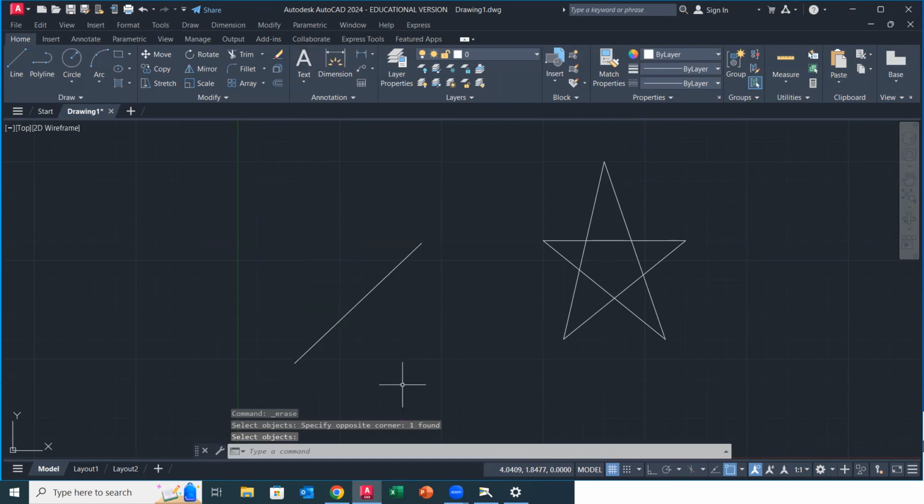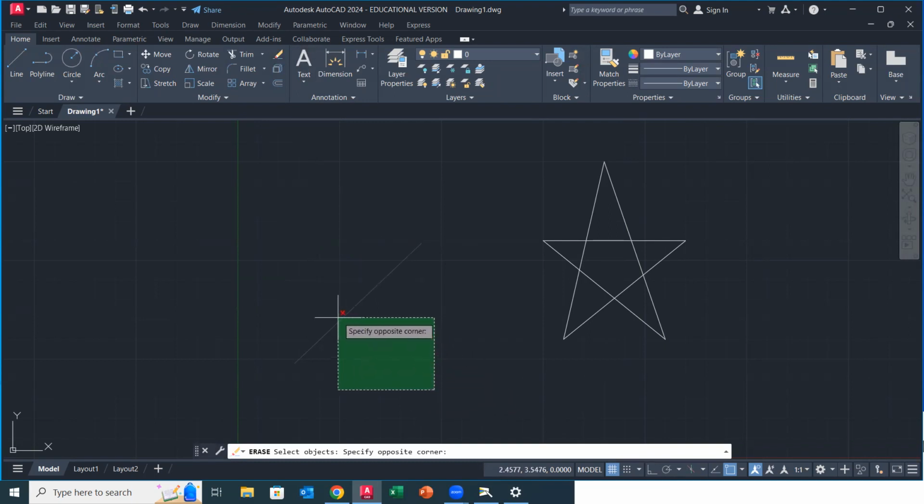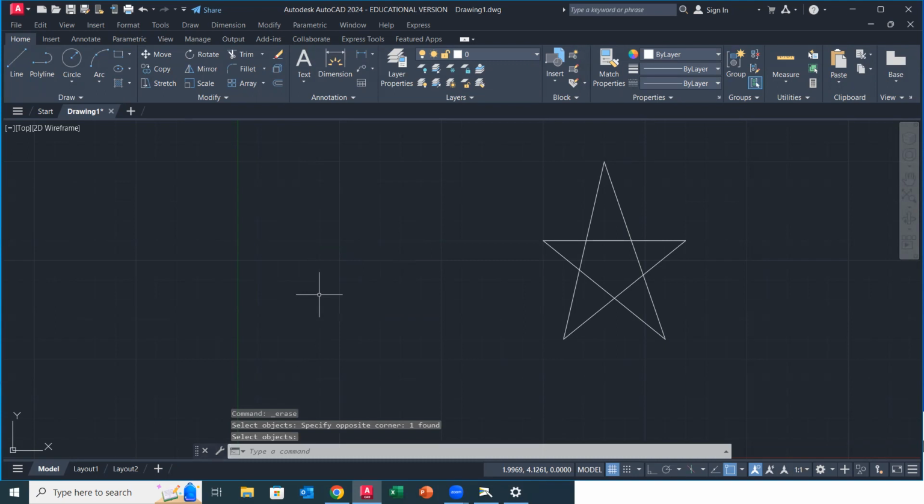And then the other selection I can make is I can erase and I can start my window in the lower left. It's going to have a green look to it, and any part of that gets into my box gets fully selected. I hit my left mouse button to stop the window and then hit enter to get rid of that. I could have done that all with one window if I wanted to, but I wanted to show you the different options, depending on what you're trying to delete.